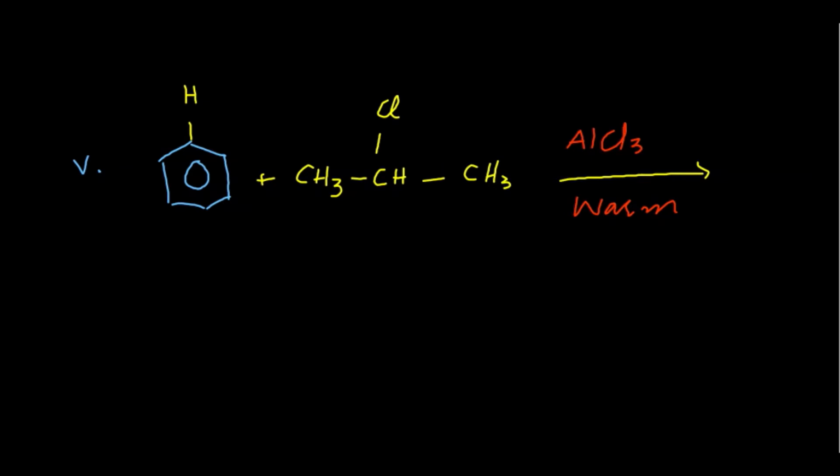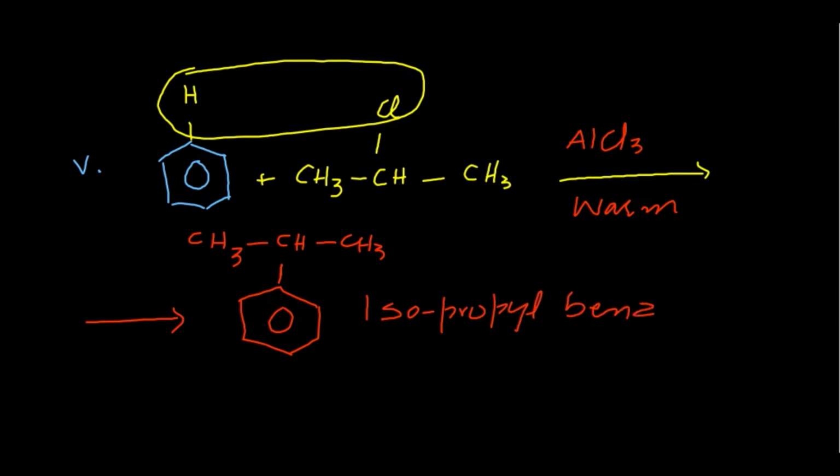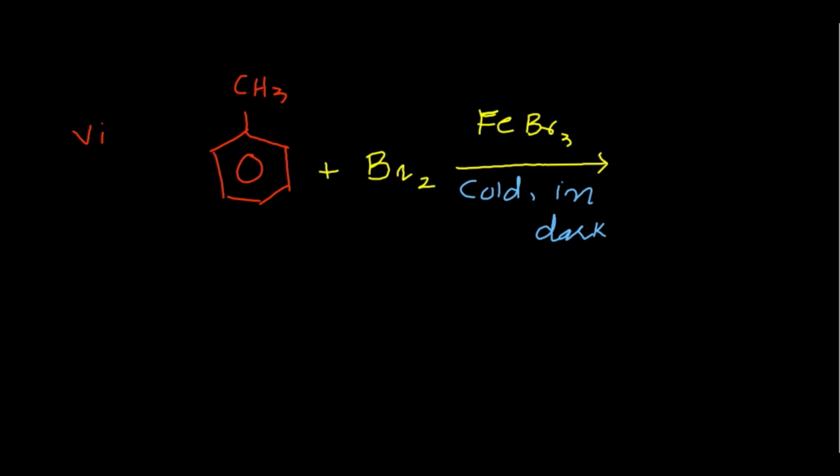Now here the alkyl group and hydrogen atom will leave in the form of hydrogen chloride, right? So as a result, let's see the product which is formed. We get the product here. The position from where the hydrogen atom will leave, this carbon is attached over here. Like this, we get the product. So in this way we get isopropyl benzene. The name of the product is isopropyl benzene. Right, students? I hope this reaction is clear. Now let's see what is the next reaction which is given to us.